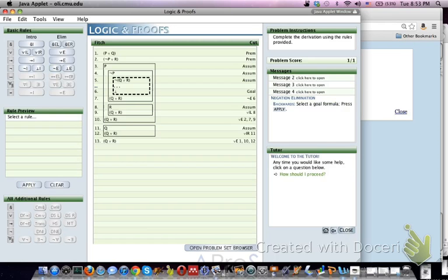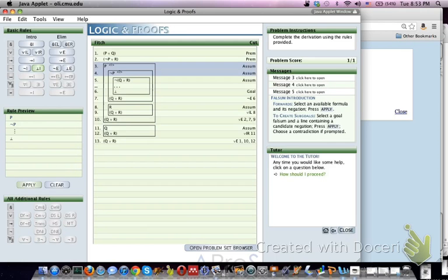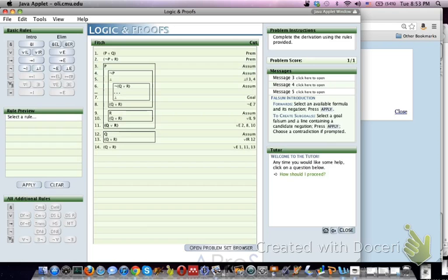Well, getting to the falsum is actually going to be easy because we already have a contradiction built in with not P and P. So we can just click on P and not P and click on falsum introduction and hit apply. Oops, here we have a problem because it didn't involve something inside this box, it didn't automatically go into that box. So that's problematic because we still need a falsum here.